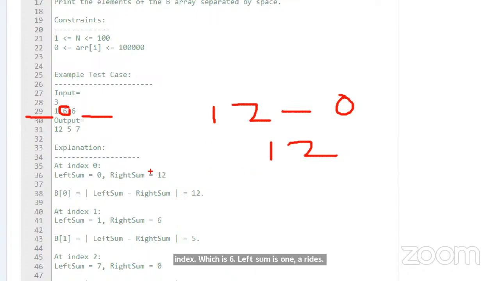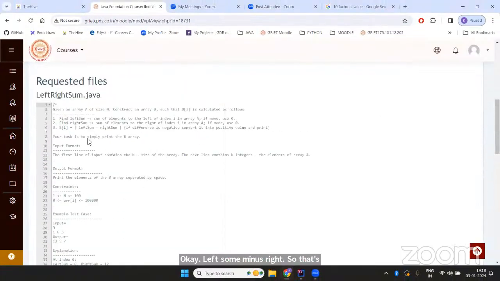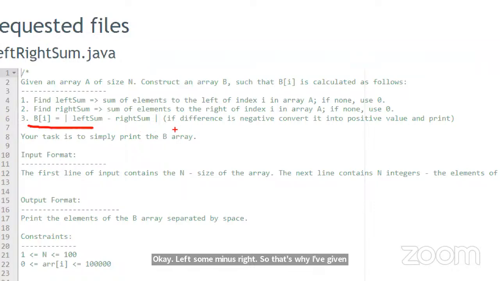So left minus right, irrespective of the order. So in this case, 6 minus 1 you have to do. You should not do 1 minus 6. Okay. Left sum minus right sum. So that's why I've given absolute sum. So you have to do the absolute sum.